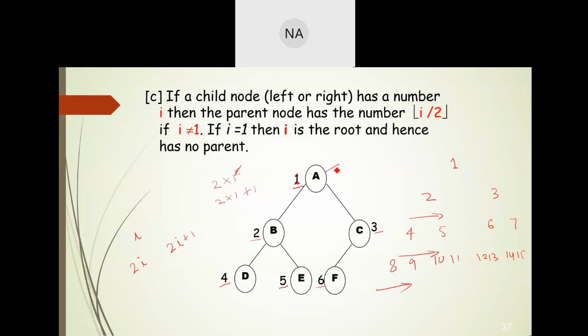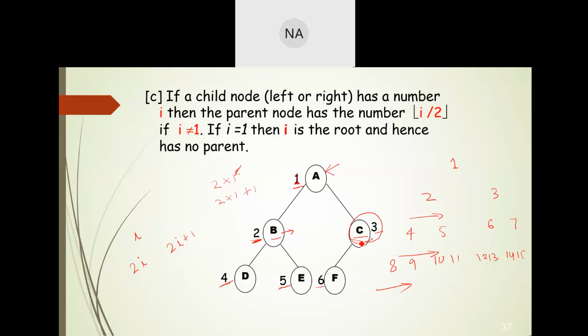So 1 is assigned to the root A, so its left child B is assigned number 2, that is 2i, and the right child is assigned number 3, that is 2i plus 1, right? For the node B, you can see that its number is 2. So its left child is assigned number 4, 2 into 2, and the right child E is assigned number 5, 2 into 2 plus 1.